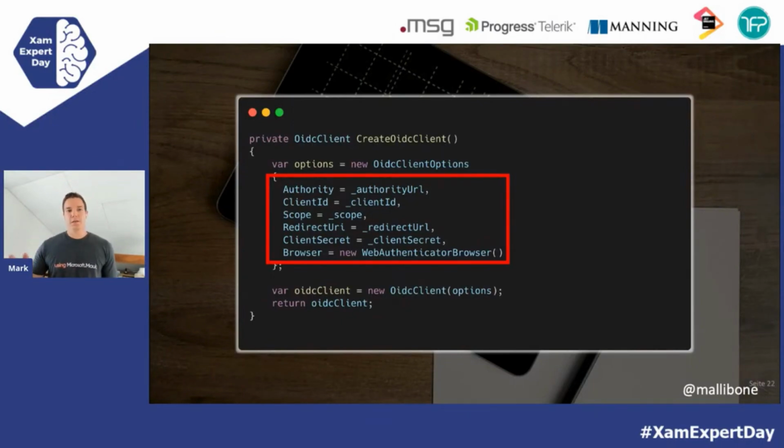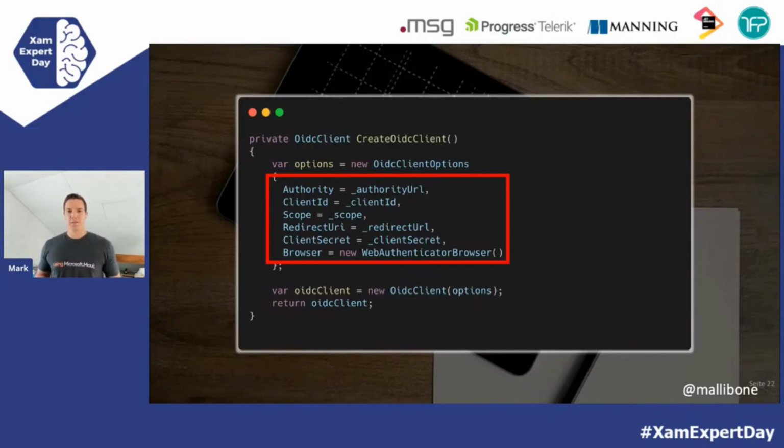We have a client ID. Now, in an identity service, you can have multiple clients. We could have a mobile client, we could have a web client, an IoT client, something somewhat client. Maybe we even have multiple mobile clients. So this is just a name that we define on the server. And then we have scopes. I'll get to those in a bit. We have a redirect URL. So because we're calling out to the server, we have to also tell the server how to get back to us once we have authenticated properly, which is there.